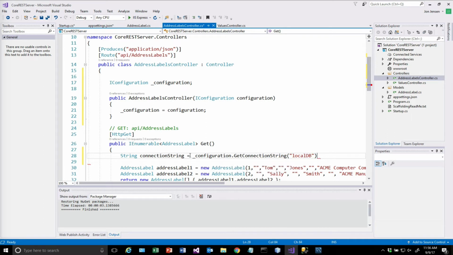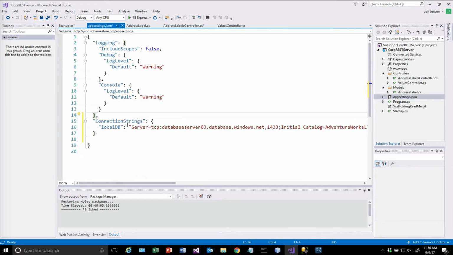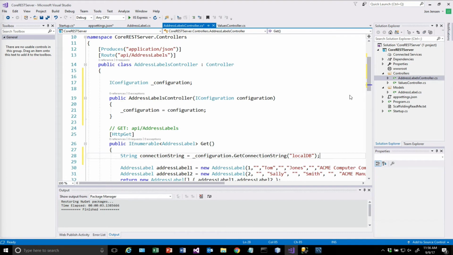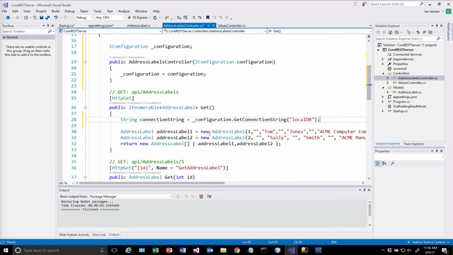Okay, so with all that scaffolding code in place, it's going to go read connection strings for us and pull out the one that's called LocalDB and return this value. That's what we would expect to see. And I've just added this on the get, so we're just going to go ahead and run this really quick so you can see it.